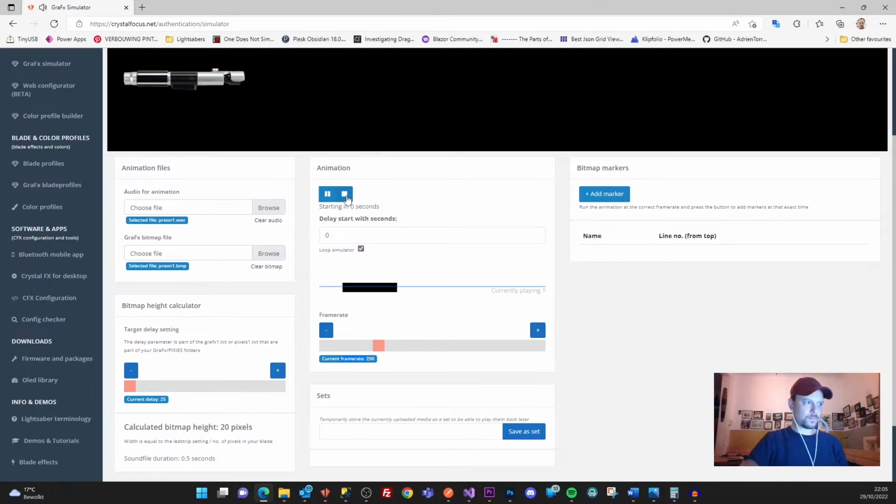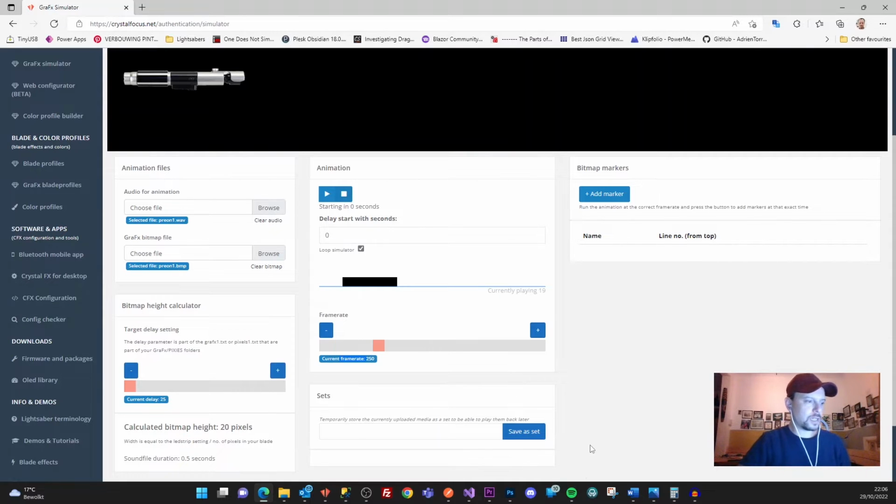And you can see now the bitmap, which is previewed over here, will run at exactly the right pace. So when the sound effect starts, we're at the start of the bitmap, and when the sound effect ends, we're exactly at the end of the bitmap. So that's a good confirmation.